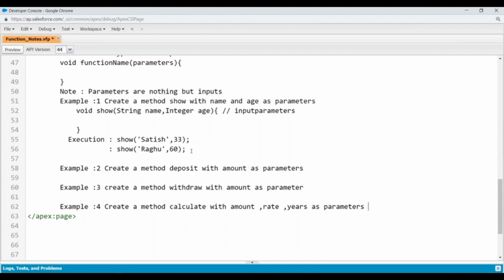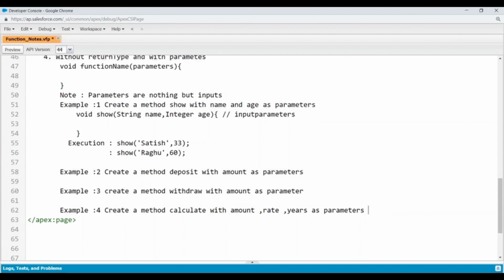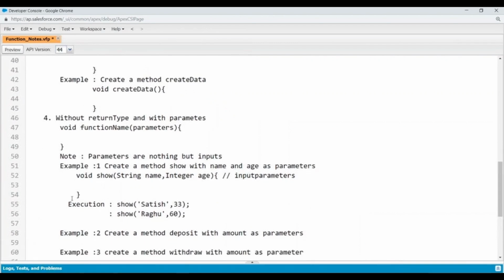Satish, yes. I have a question. Can I ask? Yeah, go ahead. In the starting, you said without return type and without parameters. For some of the examples, you have declared void of method. And again, what is the need of declaration of that method outside of the scope? No, I'm saying this is to execute it. This is a definition. If you want to run it, this is how we call it.